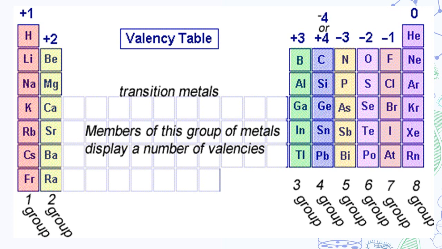Now here is a trick to remember the valencies of various elements. You can see the horizontal lines or the rows are called as periods and the vertical columns are called as groups. Now there are several tricks to remember the elements of these groups which we can learn it later on in further videos. At present, we see that the elements of group 1 all the elements have plus 1 valency. The elements of group 2 have plus 2 valency. Elements of group 3 have plus 3 valency. Element of group 4, plus 4 or minus 4, group 5 minus 3, group 6 minus 2, group 7 minus 1, and group 8, zero valency because they are inert gases.